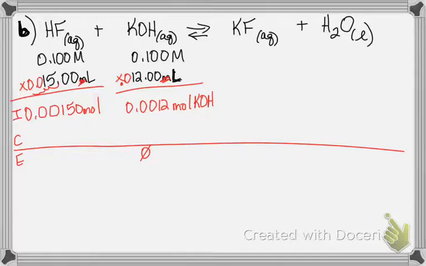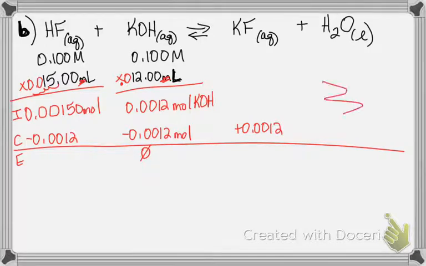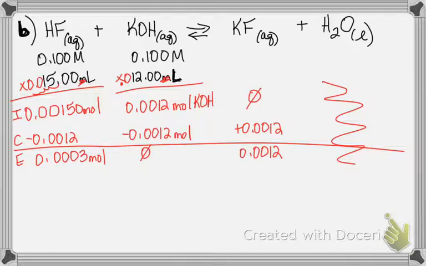So I know that at equilibrium, I'm not going to have any KOH. If I start with 0.0012 and at equilibrium I don't have any, then I know I'm going to use all of the KOH. And remember, that change line, once I know one number on that change line, I can figure out all the other numbers. Water's not going to matter because it's a liquid, and of course I started with 0 of this. So then I just do that math. I need these equilibrium numbers to solve the problem.